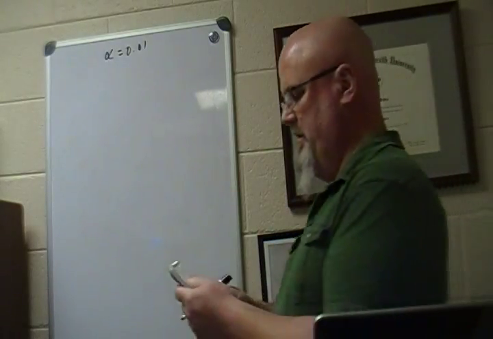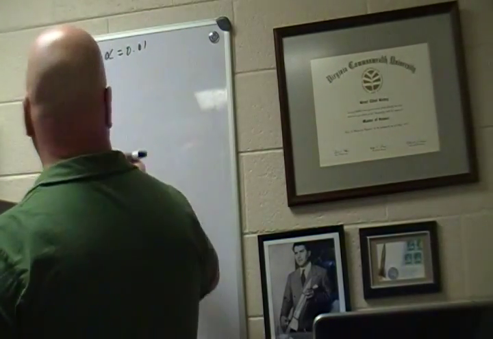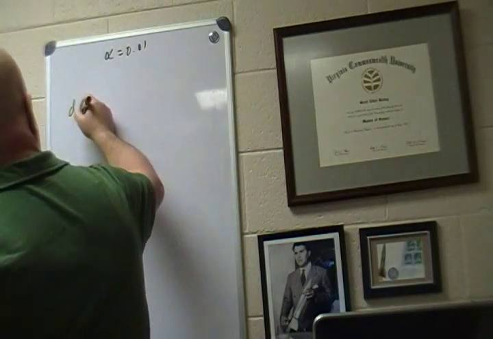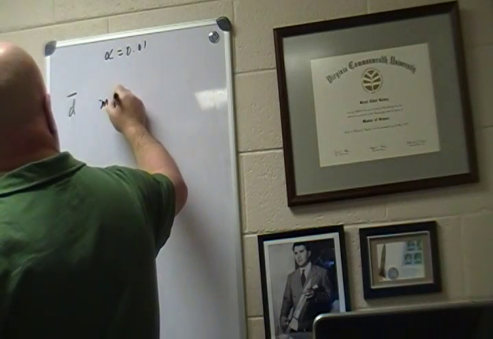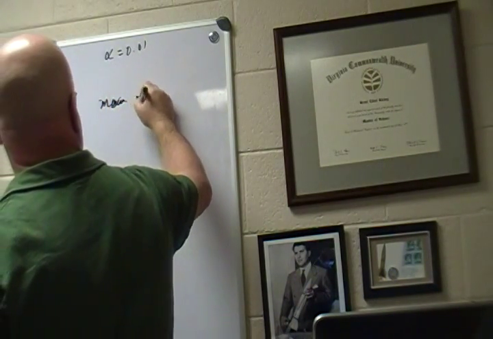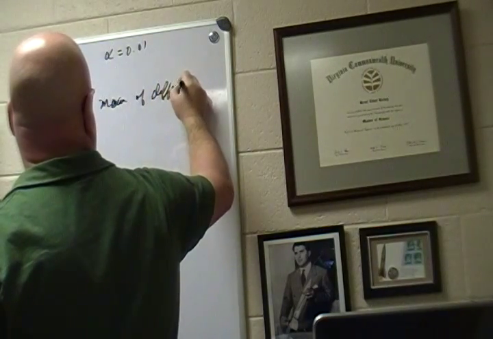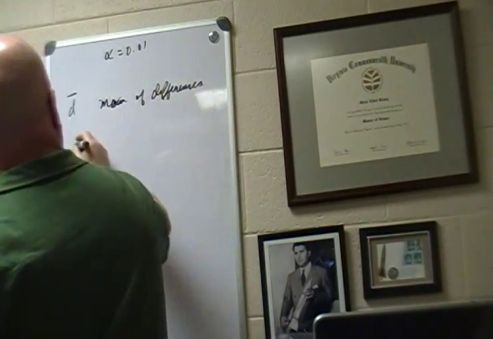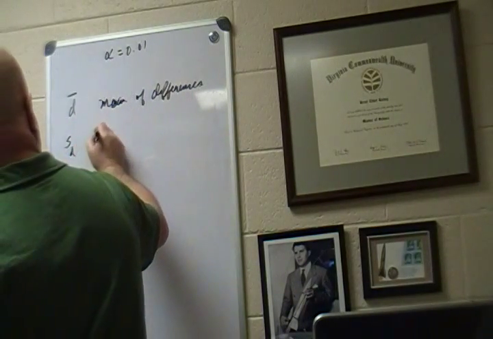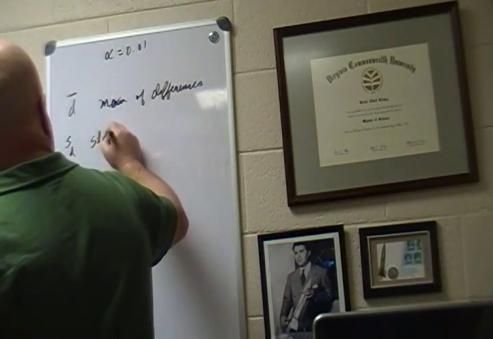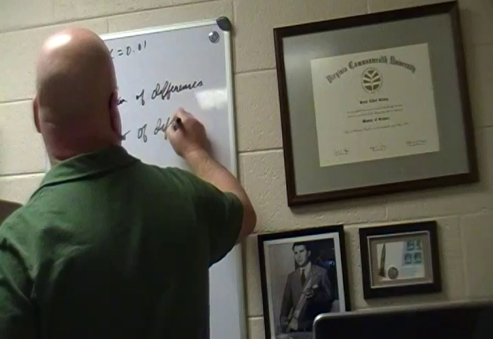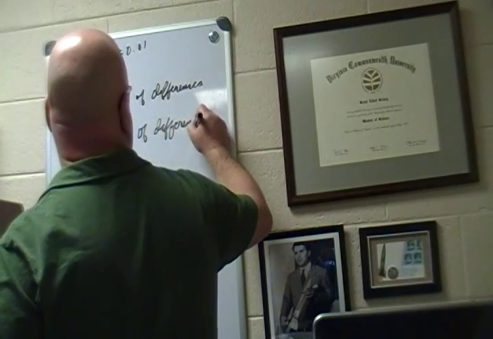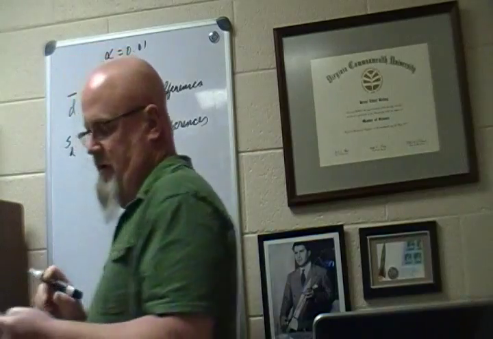And we're on the third part, which is calculating the mean of the differences. We can call that D bar. Sometimes you see this mu sub D. And this is the mean of differences. And S sub D will be the standard deviation of differences. You have pairs of data, and really what matters is the difference between in each pair.